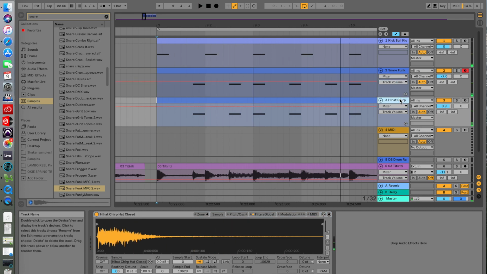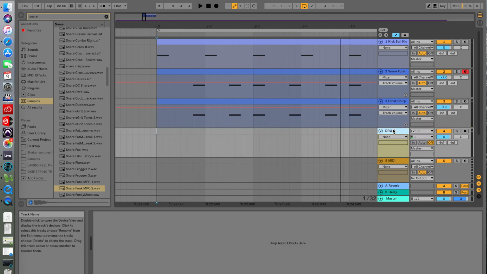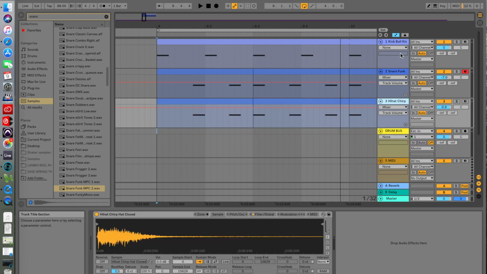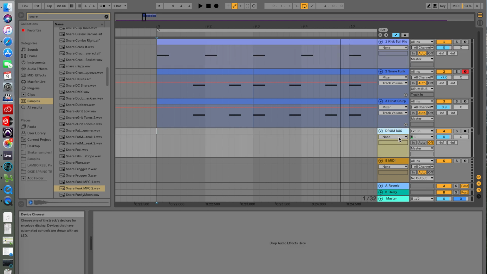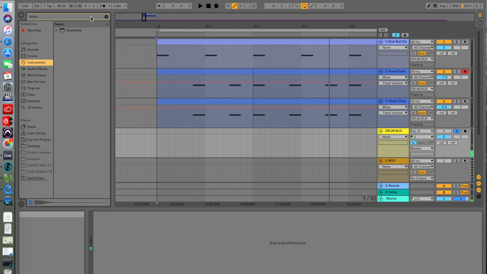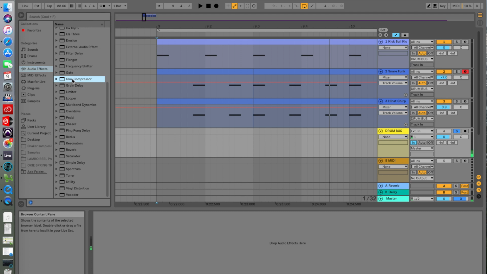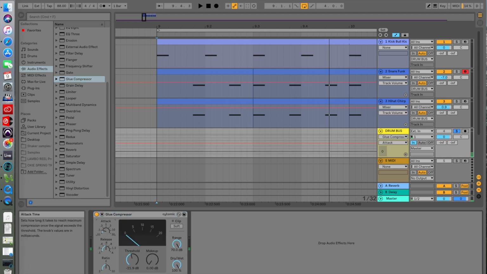And generally what I do is also bus everything to a drum bus. So what that means is I take all the audio coming out of these and run it through an empty audio channel. So I solo this one. Looks like I forgot to get these other ones. And then when it comes to the mixing part of it, which we won't really talk a whole lot about today, you would add a compressor. Do lots of fun stuff with this.